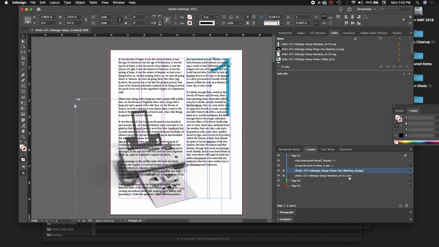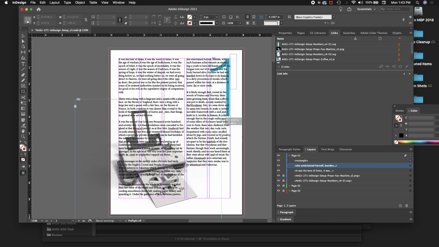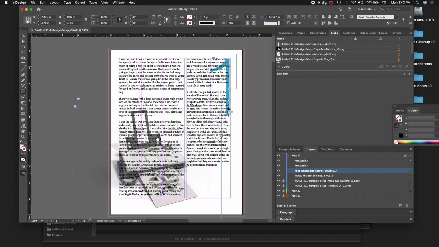So here's how I like doing this. I'm going to go down. I make sure I'm in page 1, page 2 or 3 are locked off, and I'm going to pick a shape tool. I pick a shape. And at the beginning, I want to make sure that up here it's basically making an empty shape, and that's important. So there's no outline and there's no color. And so I'm going to go up here and I'm going to draw a shape.